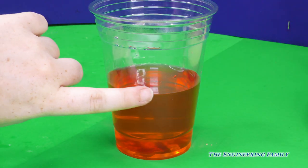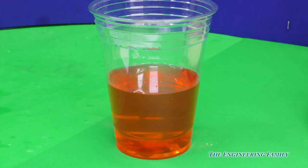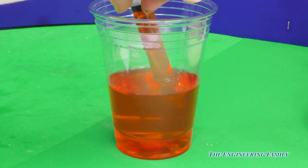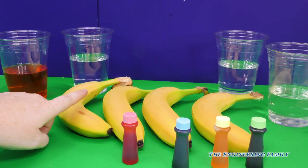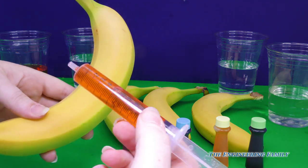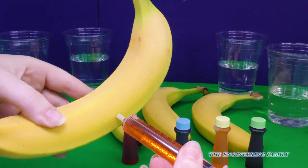Okay, now that our water is red, let's fill up our syringe. Here we go! Perfect! We're ready to go! Okay, let's pick this banana. Perfect. And we'll use our red food coloring and put it into our banana. All right, here we go.